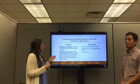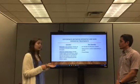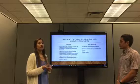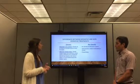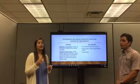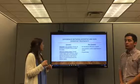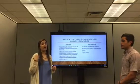And then the arthroscopic capsular release. This is a minimally invasive surgery, so the patient is again under anesthesia. The surgeon inserts an arthroscope and a special probe into the shoulder capsule, and the special probe emits a high frequency radio wave that is used to cut and divide the thickened part of the capsule to help loosen it up.